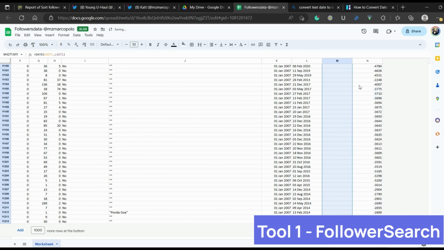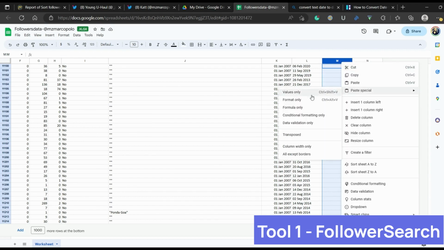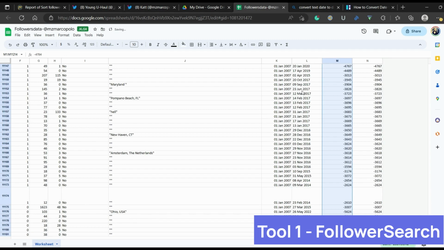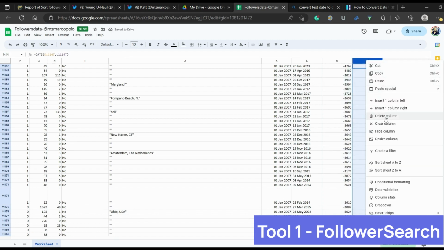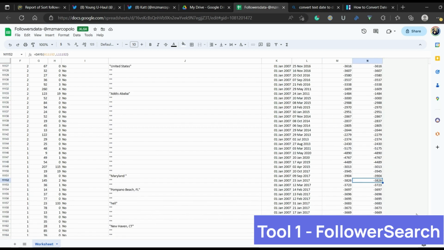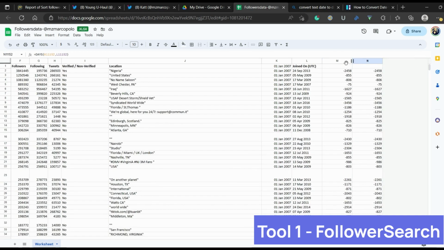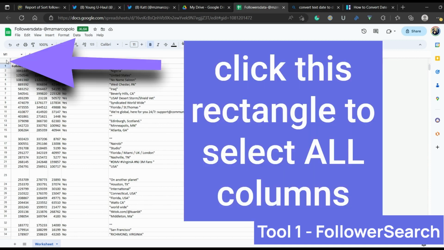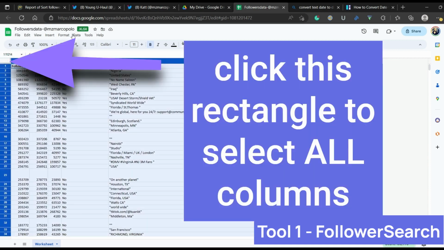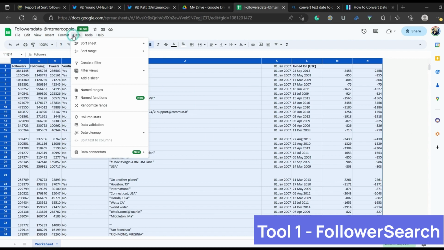I'm going to insert one column left, and then I'm going to highlight my formula column, copy it, select the new column I just created, and then click Paste Special, Values Only. What this does is bring over the numbers and remove the formula. That way, if we rearrange anything, the formula doesn't try to pull from different columns. It's not exactly a necessary step, but it's helpful if you plan to delete any rows or columns or move anything around later. You won't break your formula. Now with this final column that we created, where we have these negative day differences, we're going to sort them.